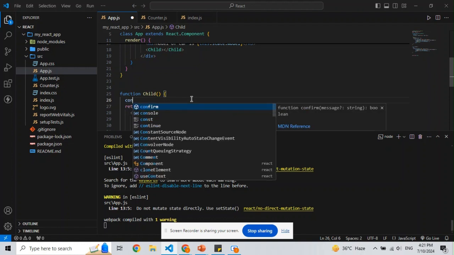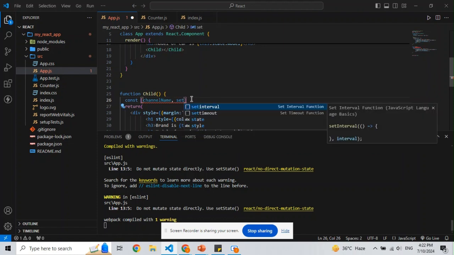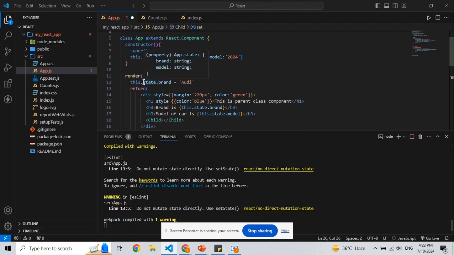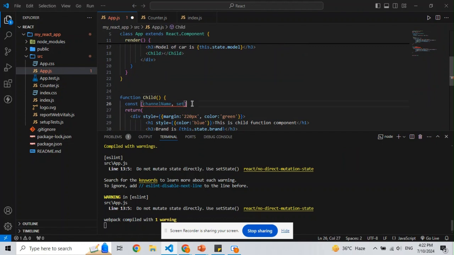So I'll define the state like channel name and a setter method in this case, because we can't use this dot setState or this dot state, right? I'll have a setter method.